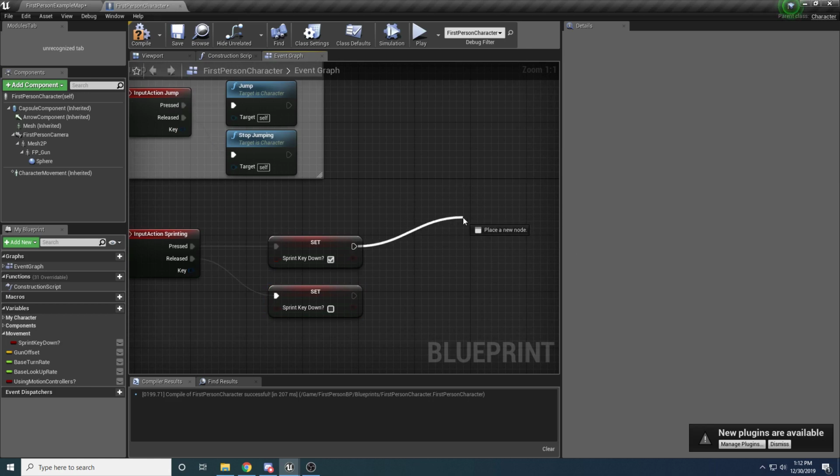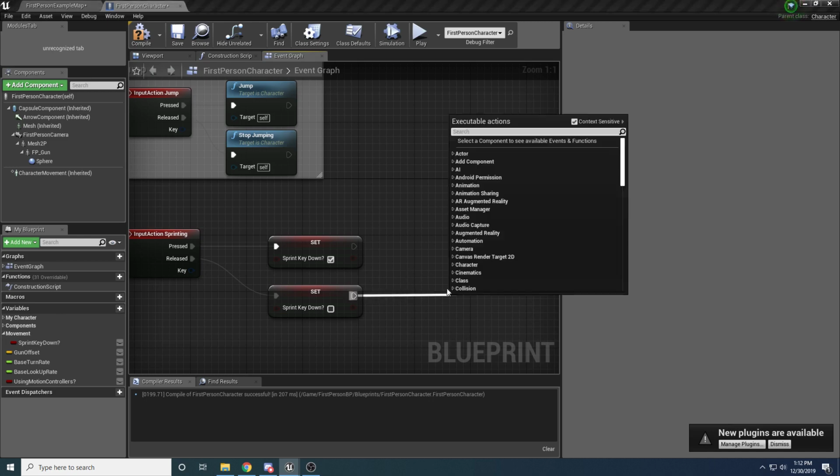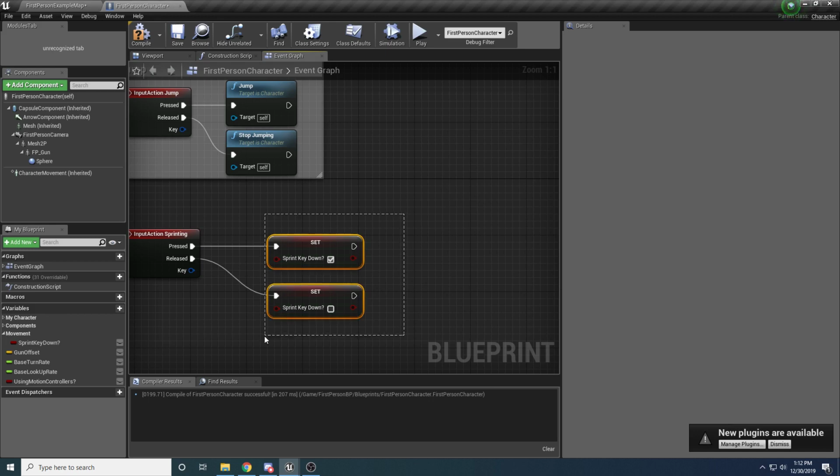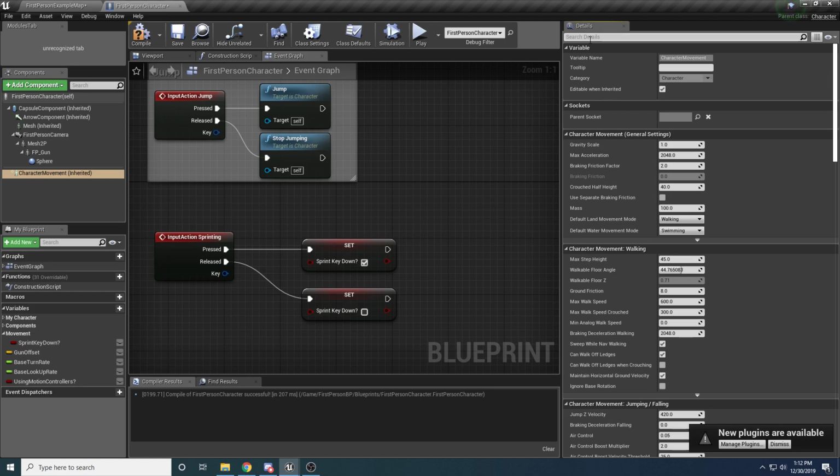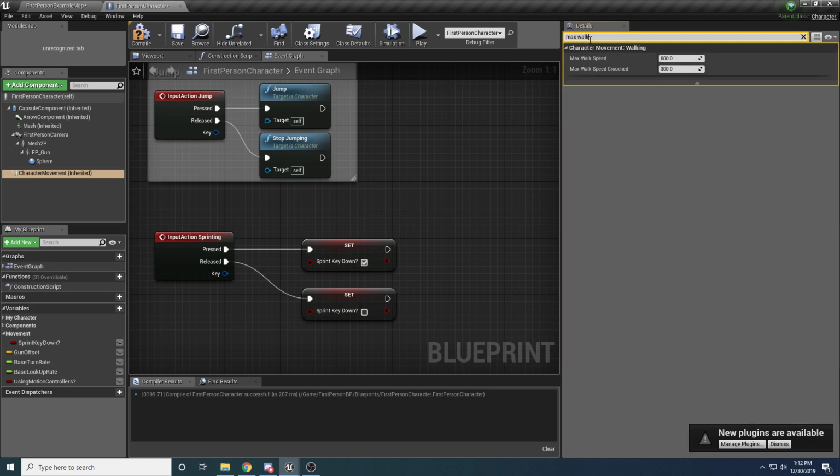Okay, so basically at this point, we want to say increase the player's speed, and over here we want to say, set the player's speed back to whatever his walking speed is. So to do that, we need a couple of things first. We need a couple variables to keep track of what speeds we want to speed up to and slow down to whenever you start and stop sprinting. So if you look at the character movement component on the left here, and you search for max walk speed, you'll see there's already a max walk speed defined, set to 600.